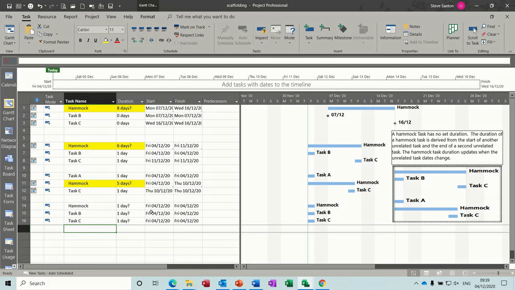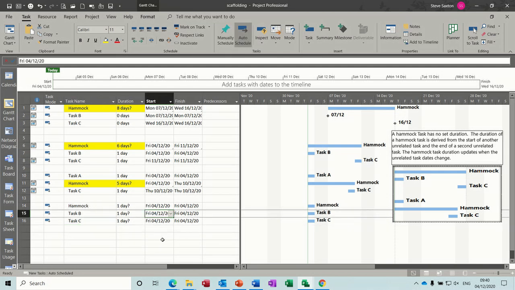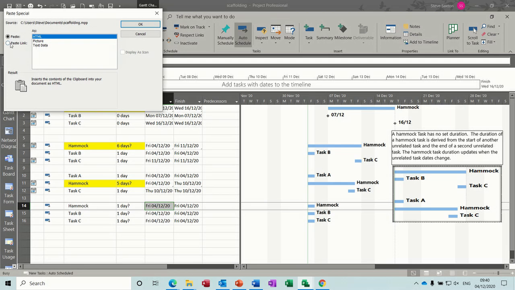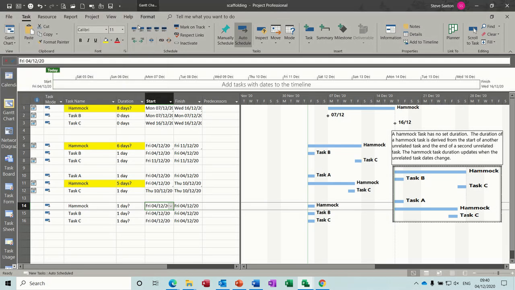So the start of the hammock is derived from the start of task B, let's say. So you click on to task B, start, Control C, copy, and you click on to the hammock start, and you can either right click or paste special is what you need, paste link. Okay. So those 2 are now linked together.